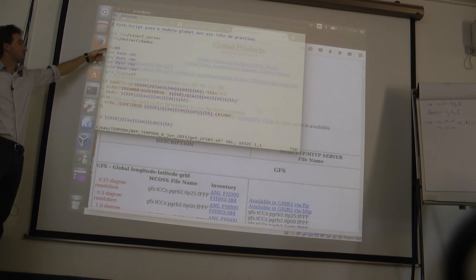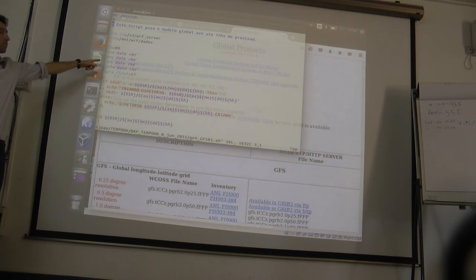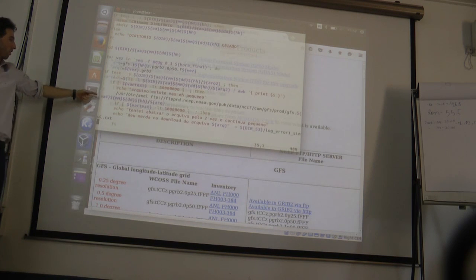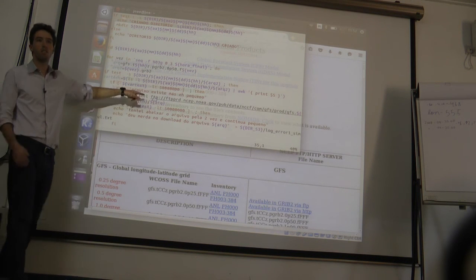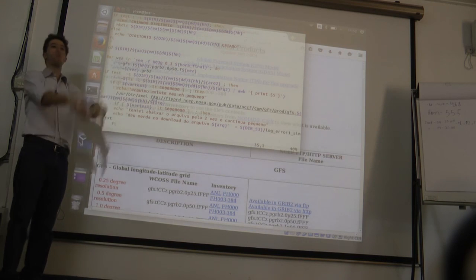So you get the date, and you get the hour, you set some conditions, and then you go to the web page, which is this one. And this shell is a command for downloading.